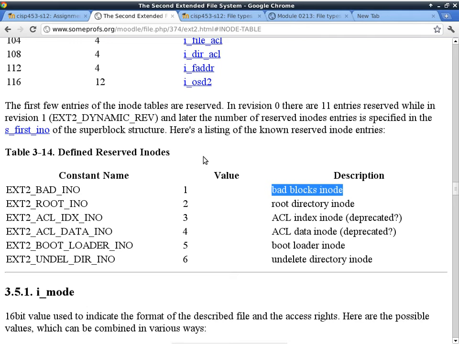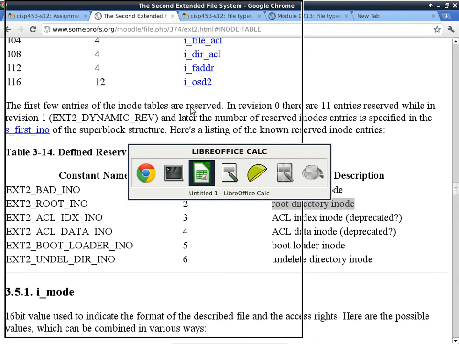Okay, we still haven't got to the concept of a quote unquote file yet. We are still talking about blocks in very vague terms. But I thought every inode pointed to something, and every something was a file. Yes, except in this case it's not. The first entry does not point to that. Okay, the second one is a root directory inode. So that's the important one that we want to access. Are we still doing okay so far? Okay.